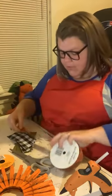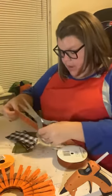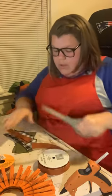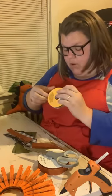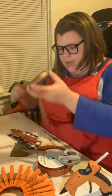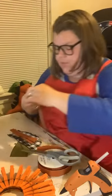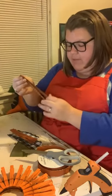And then I've got my medium sized ribbon. I'm just going to quickly trim off this end because I don't want a point. So I'm just going to cut two of these. And then this is the medium sized, and then we've got the smaller size. I taped some of these, which was smart of me. All right. I was going to do a smaller buffalo. Oh, she is out too. Darn. I loved this one. I need to find it because I have not seen this one at Dollar Tree either. Oh, that's upsetting. Isn't this one pretty? But you know what? I used a lot of it last year, so I am not surprised that she is empty already.